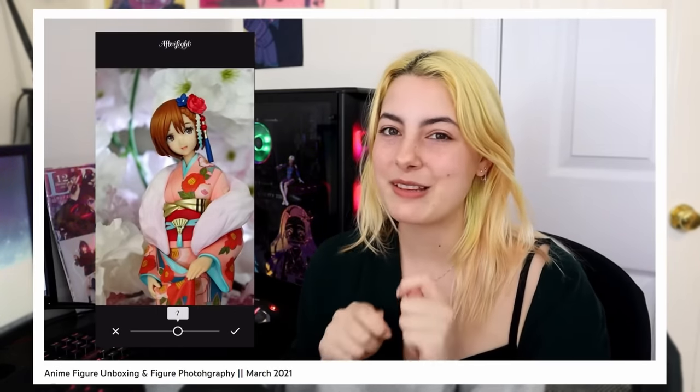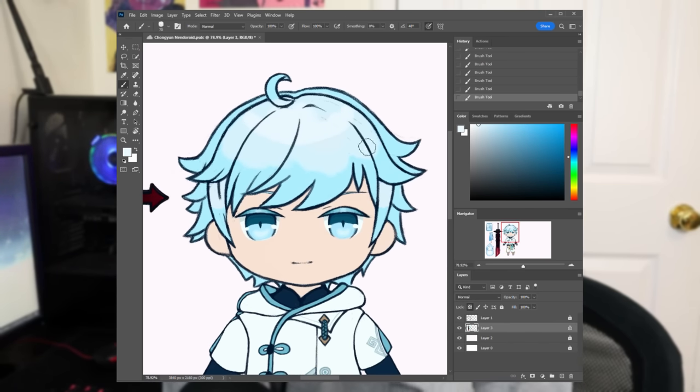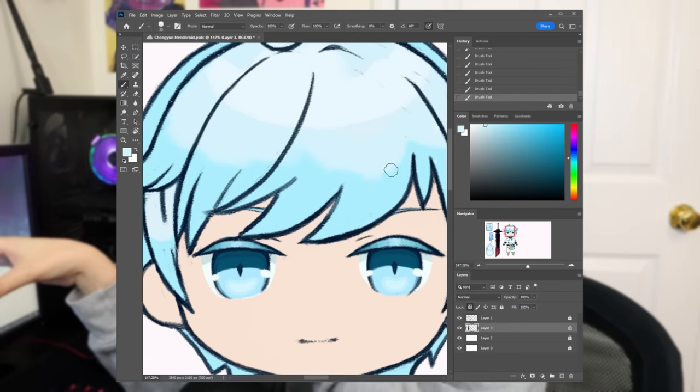I was looking at my old video to compare where I was then versus now. Back then I was using an app because I didn't have Photoshop and wasn't comfortable with it. But now I do have Photoshop — I use it mainly for illustration and digital art so I'm actually not that great at photo editing on it. The package was cheaper if I also got Adobe Lightroom and Lightroom Classic, which I actually know how to use because that's what we used in the photography course.